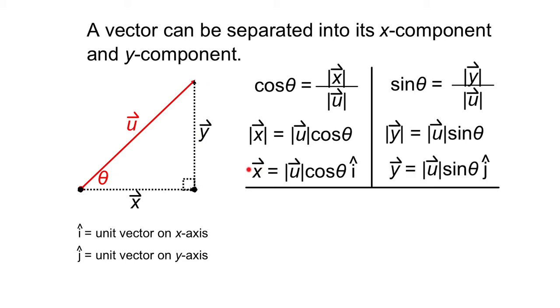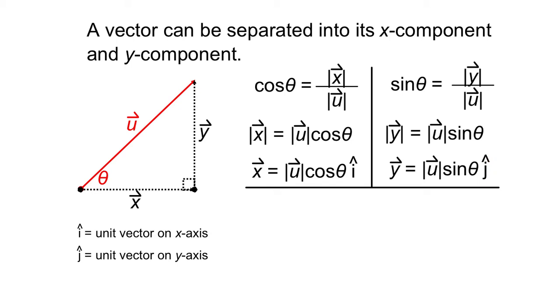Okay, so if I want to indicate the x vector with a direction, I'm going to multiply the magnitude by i hat to indicate that it's going in the direction of the x-axis. Similar with the y vector, it has the magnitude of the y vector multiplied by j hat, so times 1, but then it indicates the direction. It's going on the y-axis.